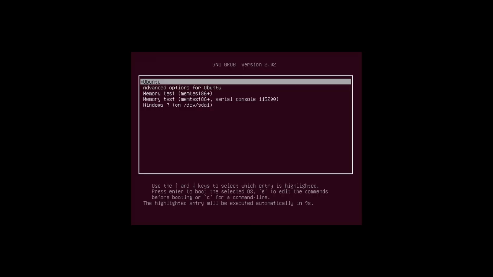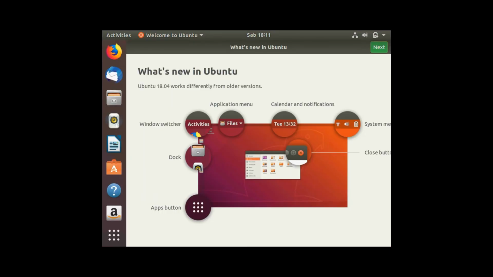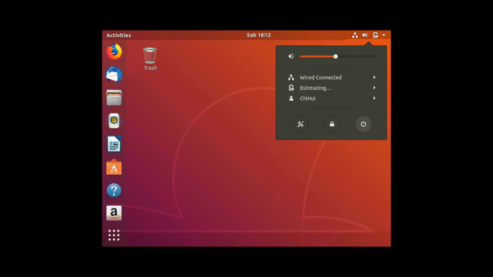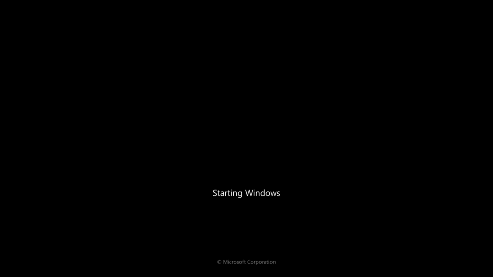The booting system that will execute for the personal computer is available. Hence, the users are given the authority to choose the operating system according to the circumstances needed. When the booting system of Ubuntu 18.04 is selected, the personal computer will boot using the operating system of Ubuntu 18.04. When the booting system of Windows 7 is selected, the personal computer will boot using the operating system of Windows 7.